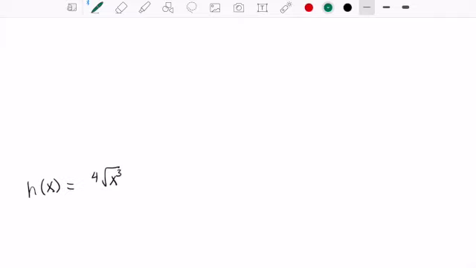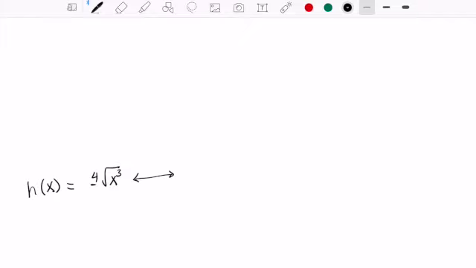So let's try another one. This one's a little bit different. One thing that I think is imperative for us to do and to know is the properties of exponents and radicals whenever we start to approach calculus. It'll be one of the easiest ways for us to manipulate problems to make them easier for us to handle. So if you don't know just the basic properties of radicals, we'll go over a brief review of them real quick.